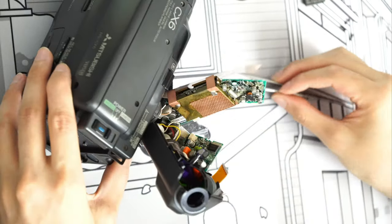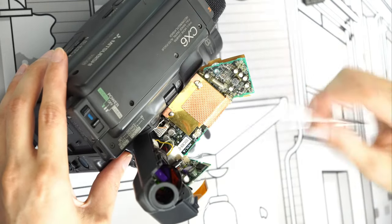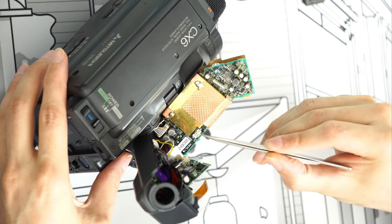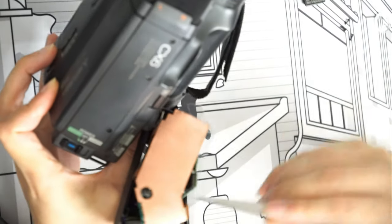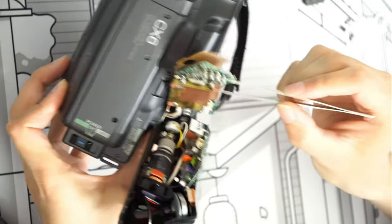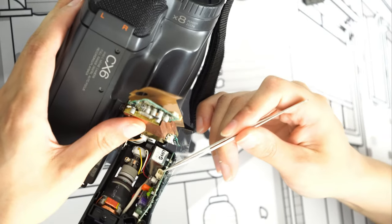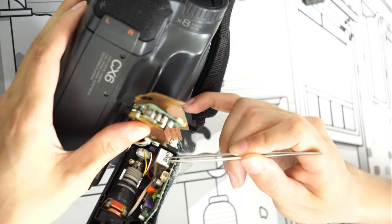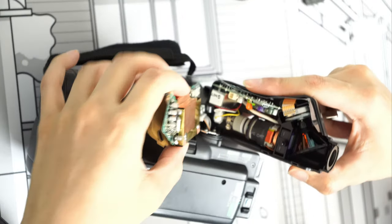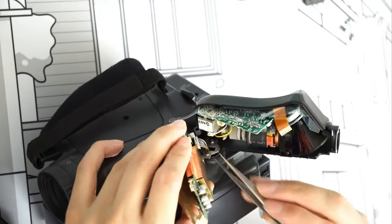Whoa. Oh, wow, okay. I was not expecting this. So there is this connector here. It's really nice. There's this connector that plugs in here. If I can hold this, I guess I need more hands than just two for this. So this connector just goes in this one. It's really nice. And now we can clearly see the flyback here. Awesome. So basically this whole board can be removed separately from the rest. Now I can easily disconnect this.